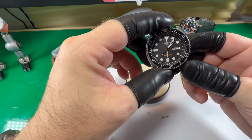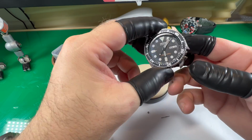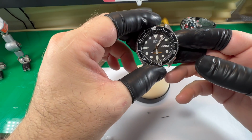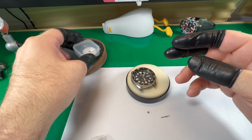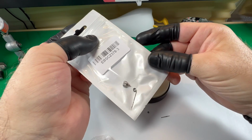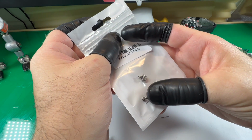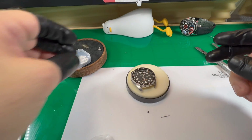Today we're going to do a bit of conversion on this old Seiko SKX007. I was lucky enough to be given this, but the crown and stem are shot and the movement is shot. So all I've done is gone out and bought myself an NH35. I've also got myself a replacement crown and stem. Even comes with the optional tube there if you wanted to convert a different watch case.